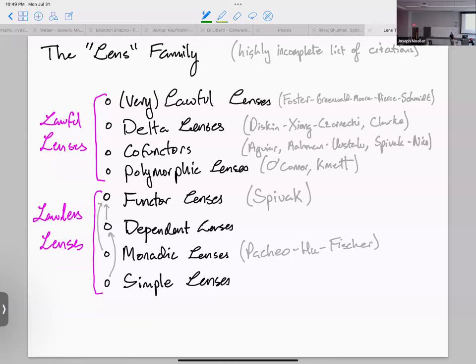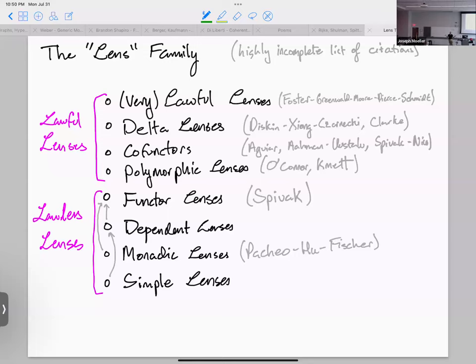So there are a lot of things called lenses. Luckily, the functor lenses part, the lawless lenses, as far as I know, every kind of lawless lens is a certain kind of functor lens. I would love to know if that's not the case, but here's one really cool feature. The laws that you usually have for the lenses do not really type check at all for functor lenses, which is sort of a tell that functor lenses are the concept for lawless lenses.